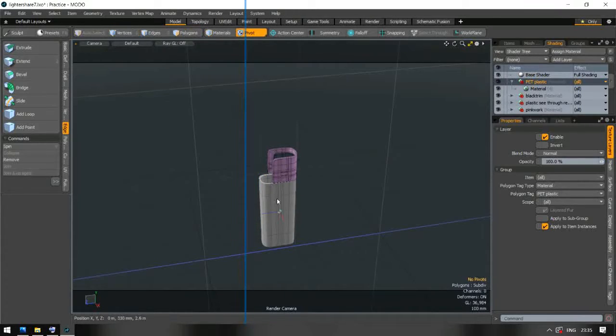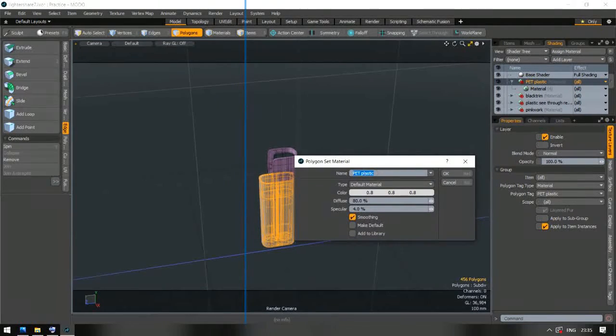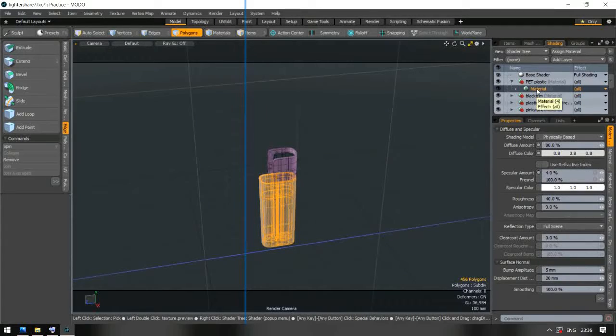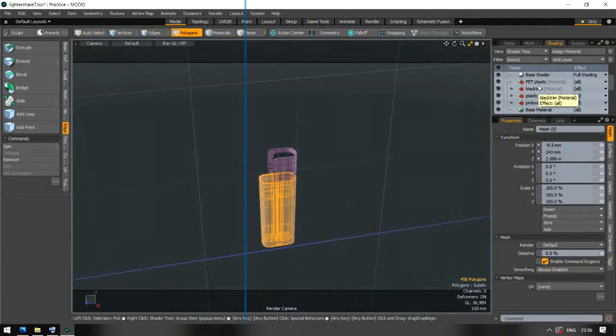So what you do is you select the item, press 3 for polygons, double click to select all of them, including all of them on the inside. You'll see that there will be 2 split parts there. Then you press the M button for material. I've already applied PET plastic there. Type it in if it's not there, say OK, and this will create a new material group. There will be a default material assigned inside that group. Delete that by clicking on it and pressing delete, or right clicking and selecting delete.